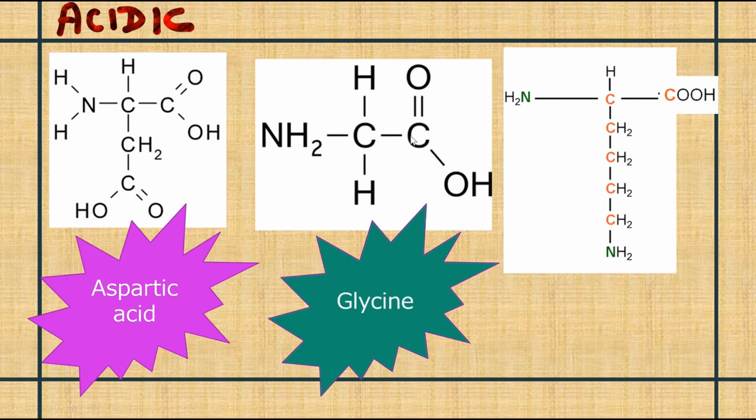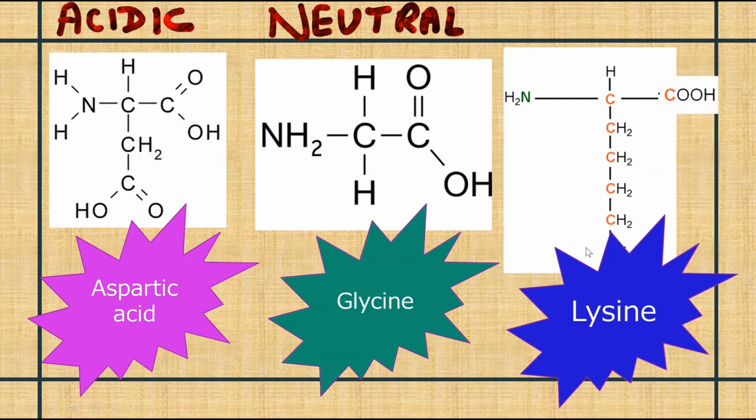Similarly, in this one, you can see the R group is hydrogen. Even if the R group is something like aromatic or alcoholic, like serine, it is neutral. This is an example of glycine. Here it is neutral. Now if you see the third one, the R group is a very long chain like CH2, CH2, CH2, CH2, and there is an extra amino group NH2. So apart from one amino group, there is a second amino group in the R chain. This example is lysine, and this is basic in nature.